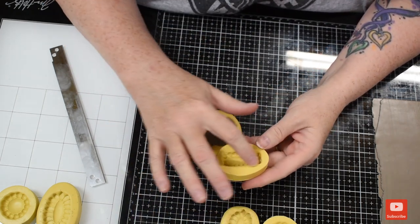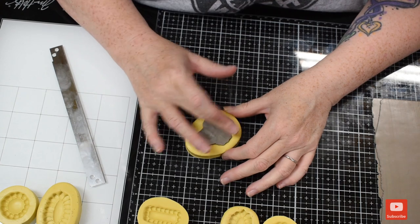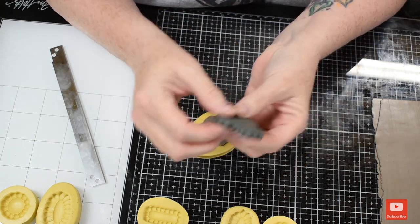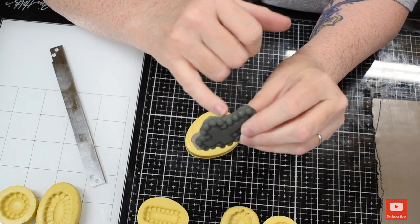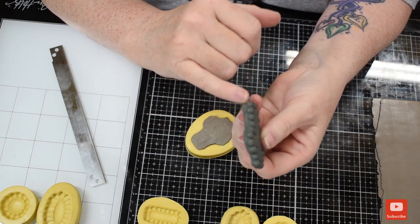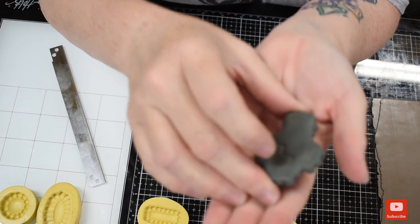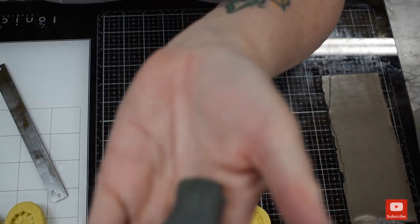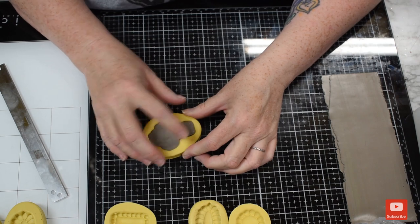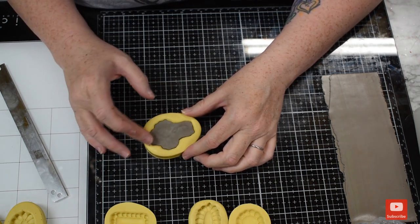And I don't know if you can tell, but there's kind of a lip. So you want to take your clay and pull it away from the edges a little bit. And that's to make sure, let's see if we can see it on here. If you don't pull it away, then it's going to hang over and you're going to see it. You can see it a little bit on this side. It's hard to see on the camera. But anyway, you want to pull it away from the edge. It makes for a cleaner impression.